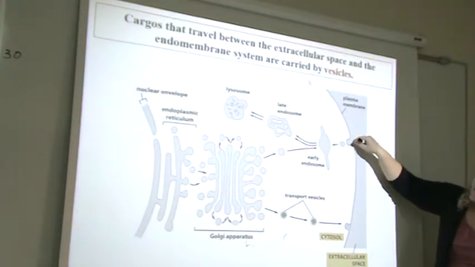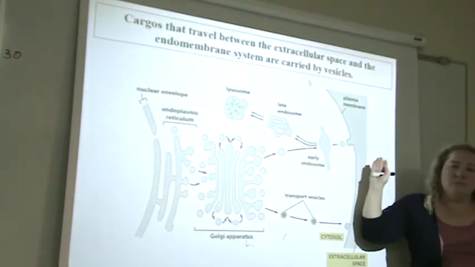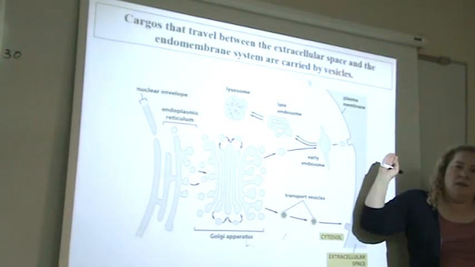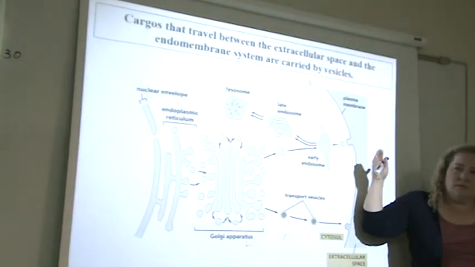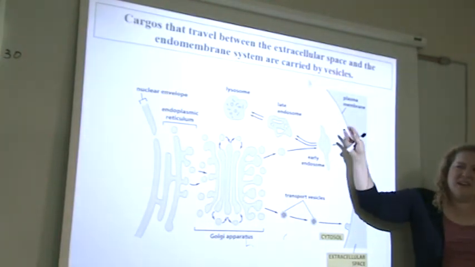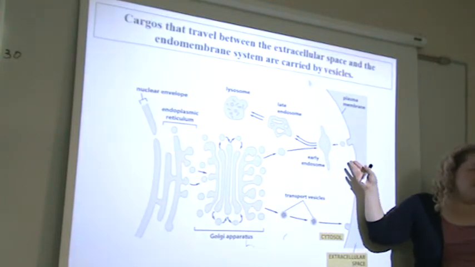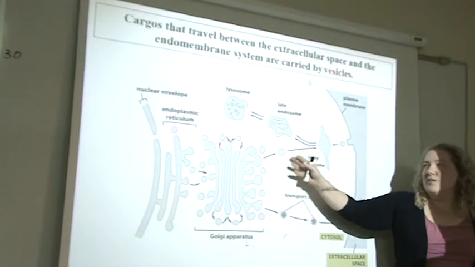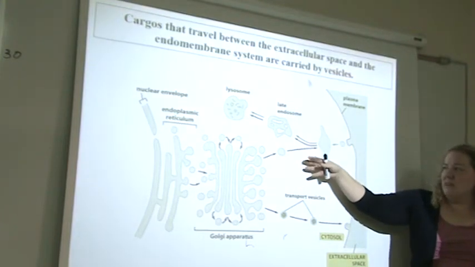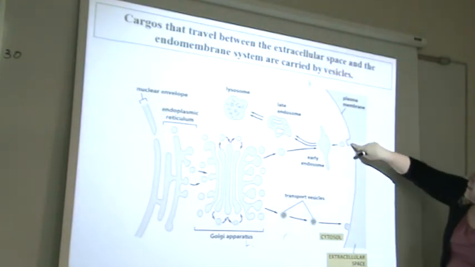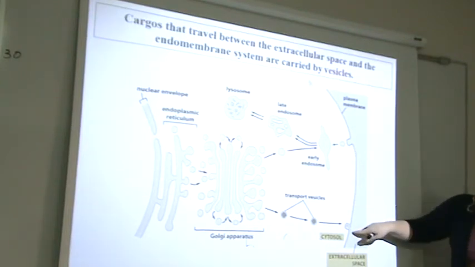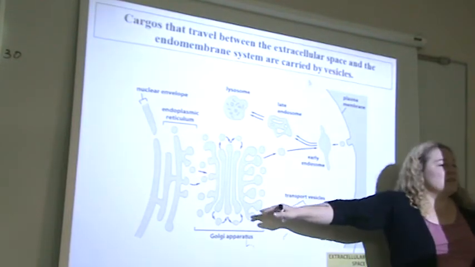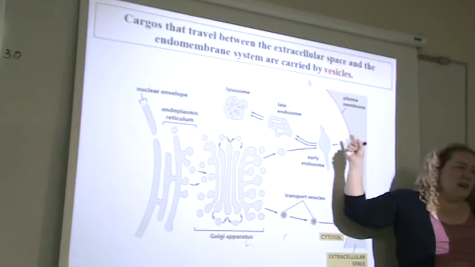It also helps the cell have a way to change out its membrane lipids. They don't last forever. So having some of them come back into the cell and get degraded, that happens. But when leftover receptors are out here, they can eventually go back into the cell and be reused again through that inbound pathway.